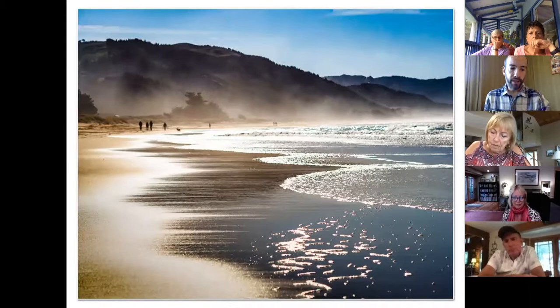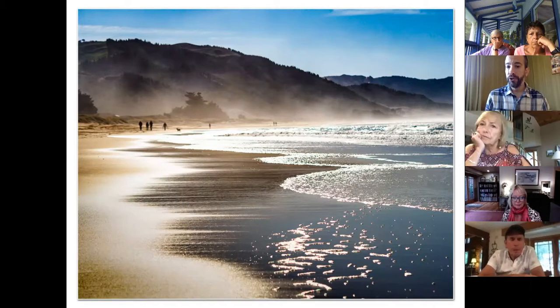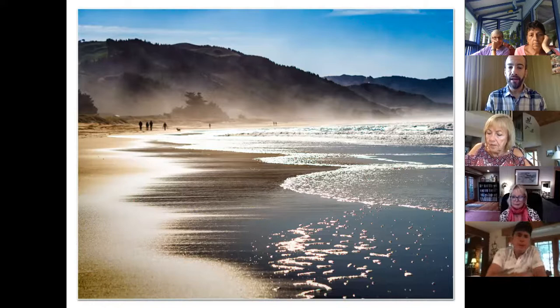This is Ocean Beach, about 20 minutes from where I live, taken in the middle of the day. A lot of landscape photographers wouldn't go out in the middle of the afternoon, but there's value in it — you get beautiful contrast, sparkly water, shadows, mist on the horizon, people silhouetted in the distance. That type of scene wouldn't be possible at sunset because you have softer light. I encourage you to try getting out at high noon for a landscape — it's a different feeling, a different mood, and it challenges you with exposure.